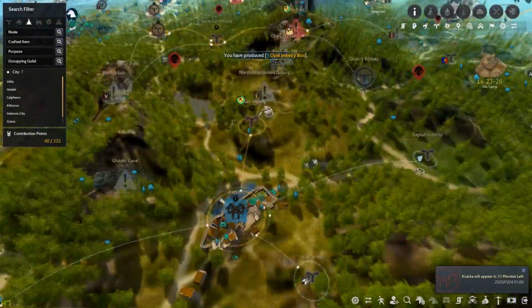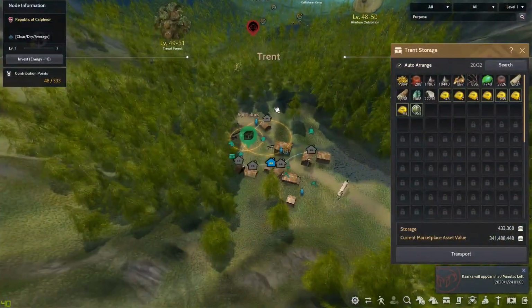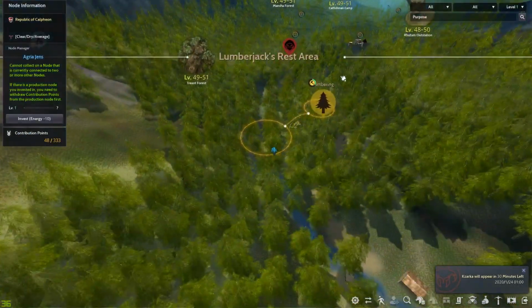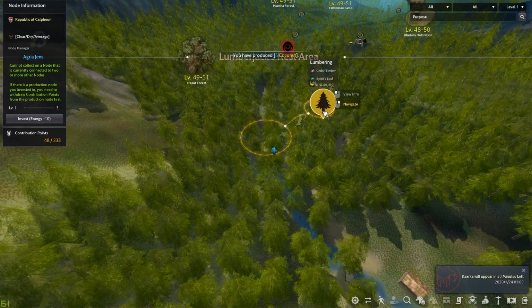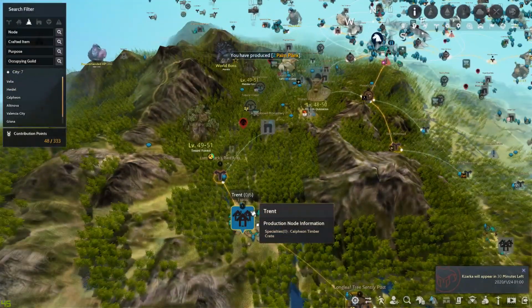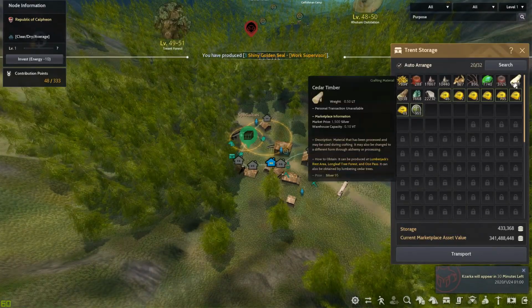Next, we're going to move ahead and go to Trent. Trent's good because we got the timber nodes. Now, Spirit's Leaf is worth a lot, as well as cedar timber ore. So we're going to go ahead and check the prices. So you got 8k there, plus 1.5k there.